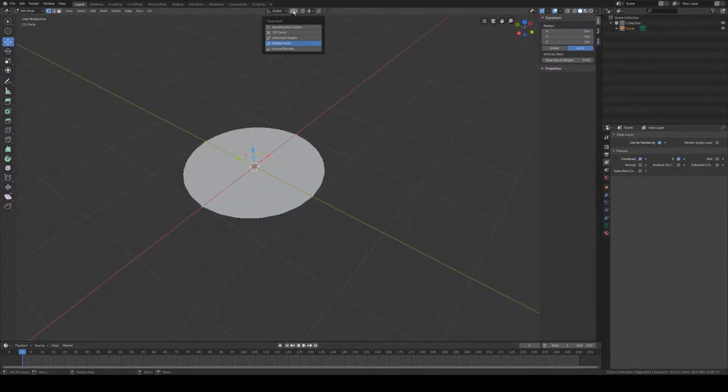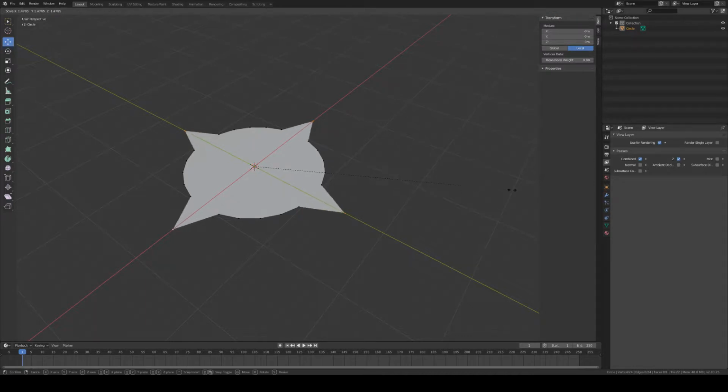This tool up here allows you to change your pivot point. So if I want to scale all of these based on their own spots, now that I switched this to individual origins, if I press scale again, you can see nothing's happening. That's because they're single points. So you can't scale a single point up because it's a single point. It's 0, 0, 0 essentially. So what it's doing before with this median point is determining the center of everything that's here and then scaling it based on that spot.